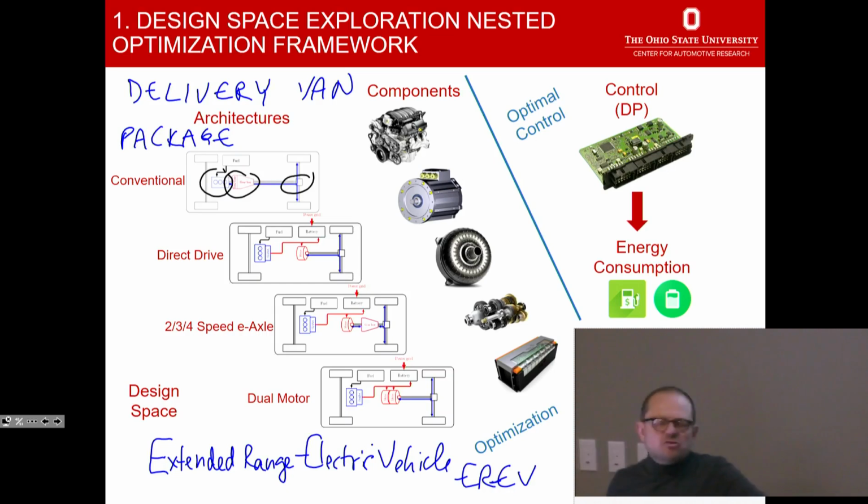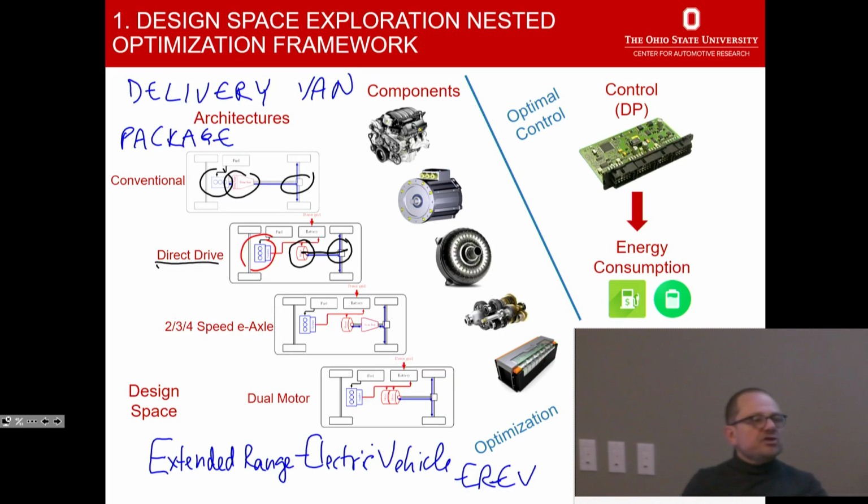Next, you say, oh, I'm going to make it electric. So what I'm going to do is select an electric drive, and it's a direct drive. The only gear I have is a differential, a final drive reduction. That's the only thing I have. And of course, I'm going to have an internal combustion engine, and the internal combustion engine serves only the purpose of generating electricity so that it can supplement the battery if needed. It's a series hybrid, right?